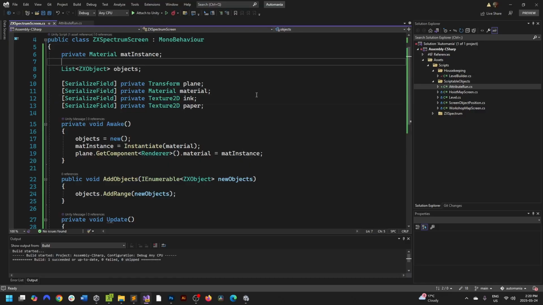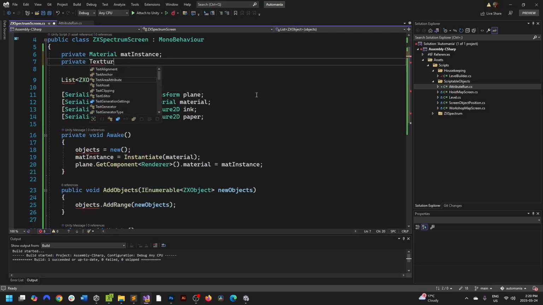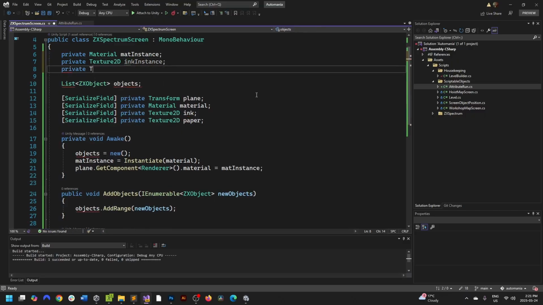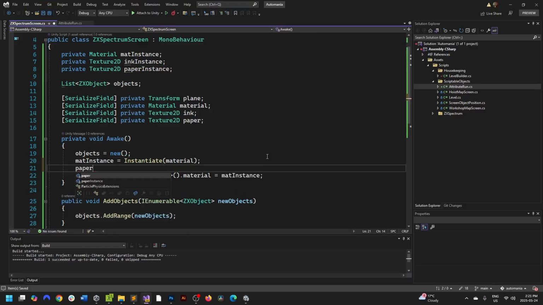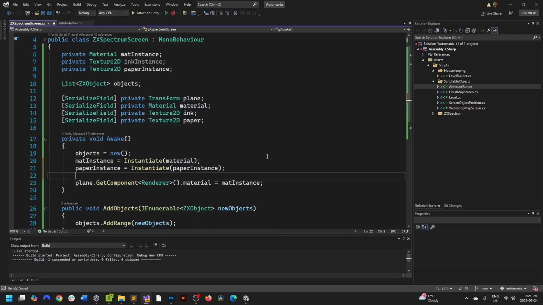So we can have our private texture 2D ink instance, 2D paper instance, and so again we're making copies of these because we want to alter these at some point.